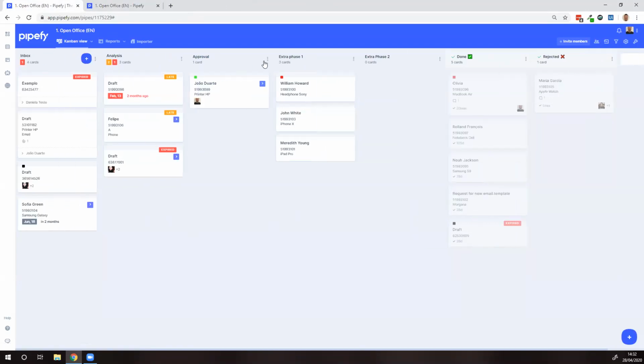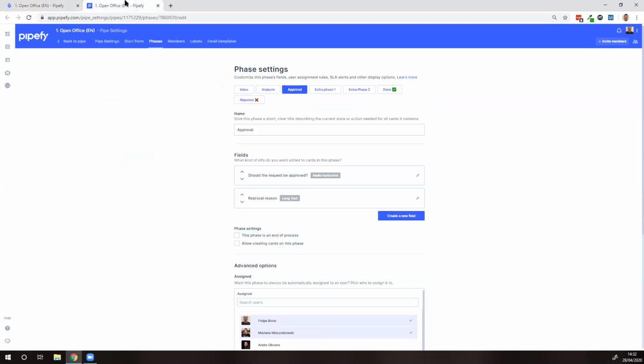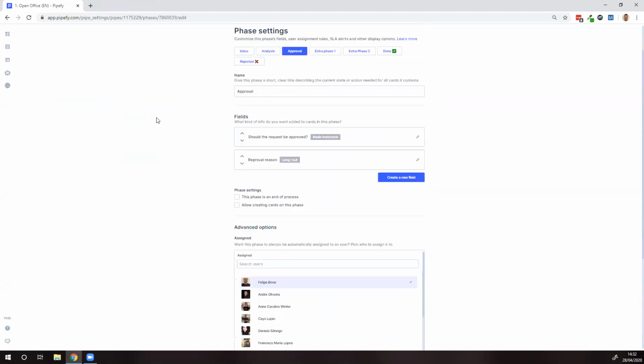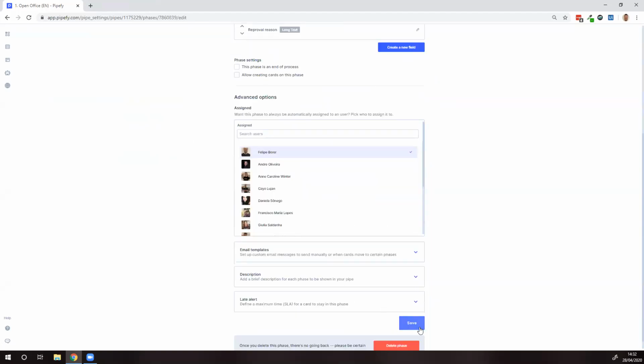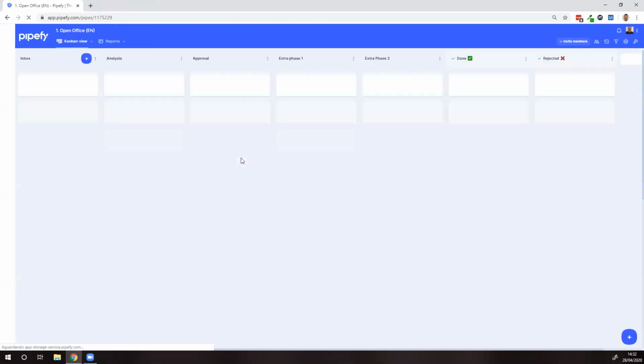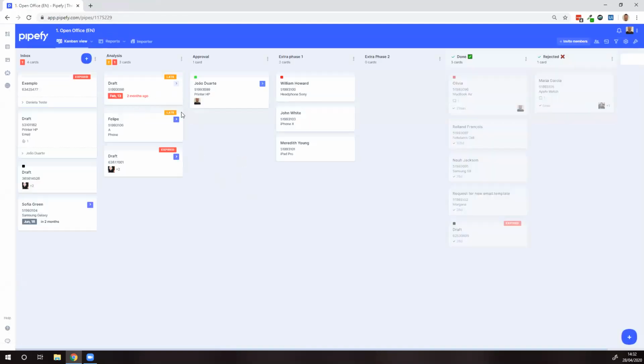For example, in the approval state, I'll edit this phase, and then I will input Felipe Botter as an automatic assignee. So every card that enters the approval phase will have Felipe Botter as an assignee. So maybe you have a fixed person just to do the approval states. So for example, this draft, when I move it to approval, it will change to Felipe, right?